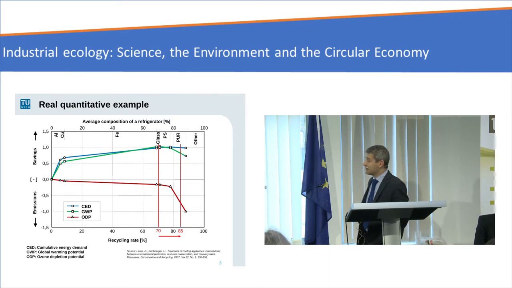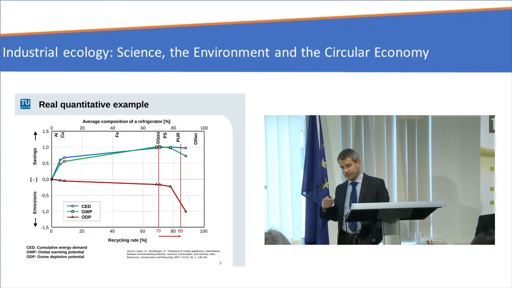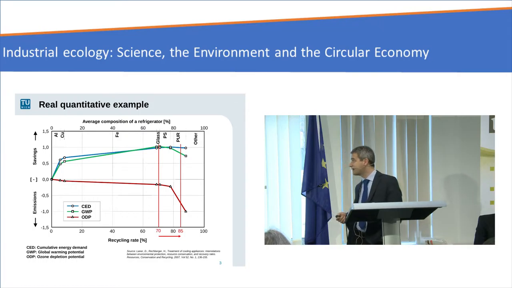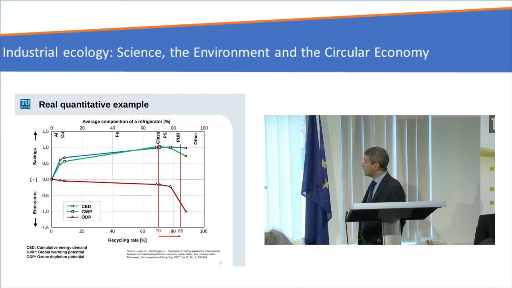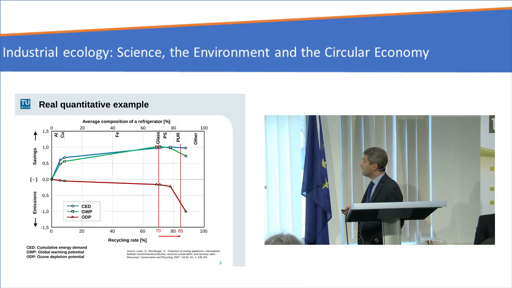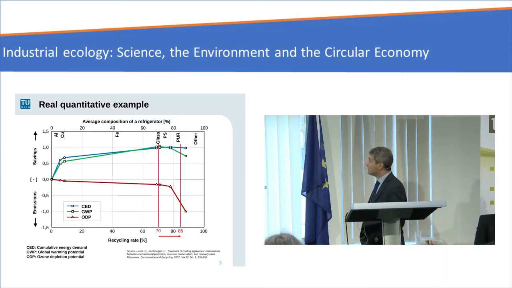Once we had the possibility to really do this on a quantitative basis and make calculations — this was about cooling appliances. This is the average composition of a cooling appliance: it has a certain amount of aluminum, copper, iron, glass, polyesterol, and others. If we start to recycle only aluminum of such a cooling appliance, we have certain savings with respect to energy and CO2 emissions, expressed as cumulative energy demand and global warming potential. And if we start also to recycle the copper and iron and so on, we have even more savings.